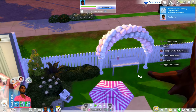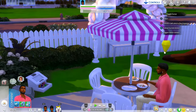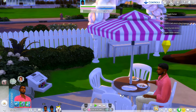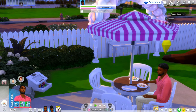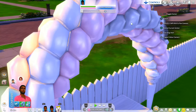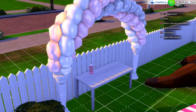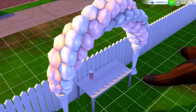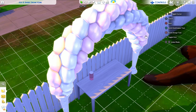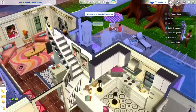All right, we're gonna go and cast really quickly because we gotta sell this table. Ken also needs to clean up a bit. So can you eat this hamburger, Ken? Is it still good? Oh yeah, eat that hamburger. Eat that good food. So we'll go ahead and sell this table and stuff because we do not need it anymore for anything. I can't believe we're about to sell all of this, like for real. So let's go ahead and sell this. Ooh, that gave us $111 because we sold that.